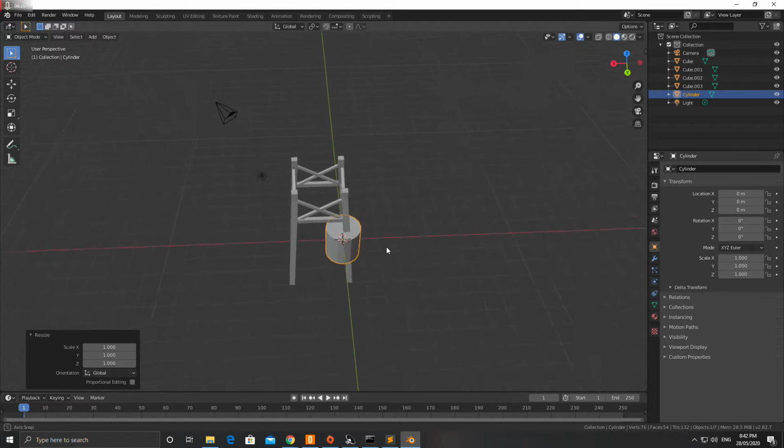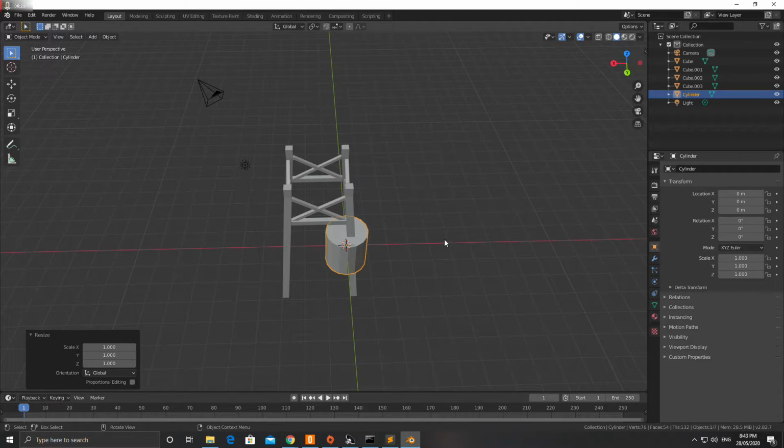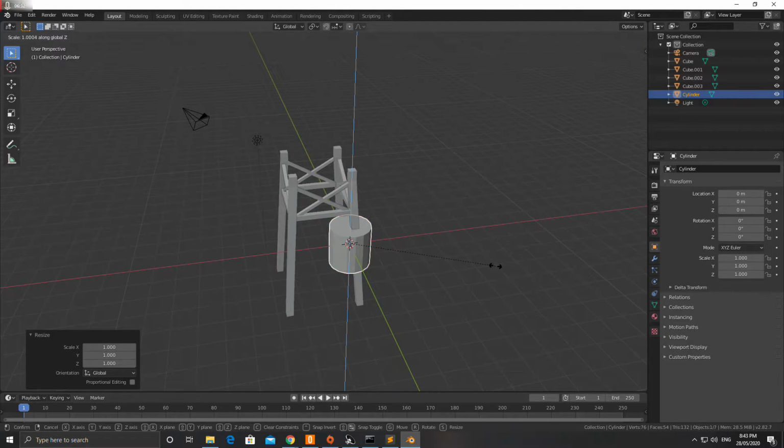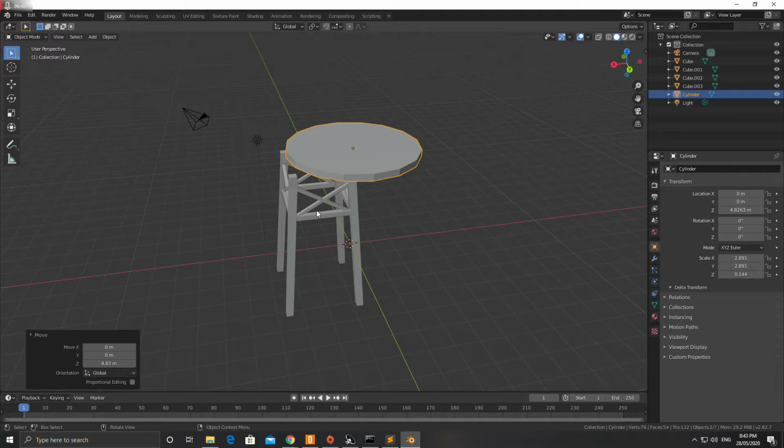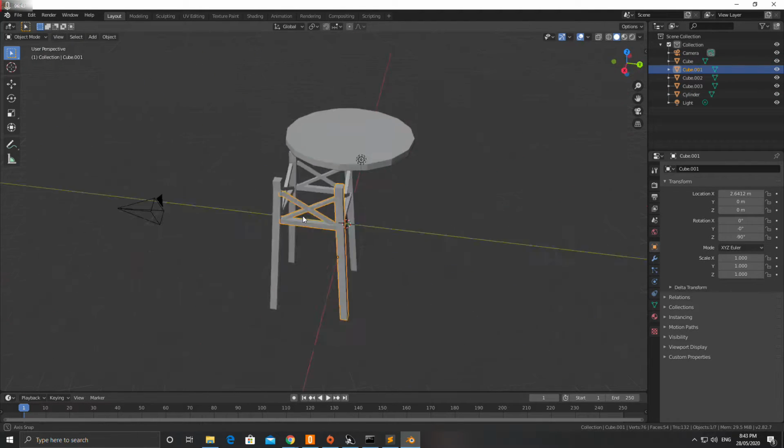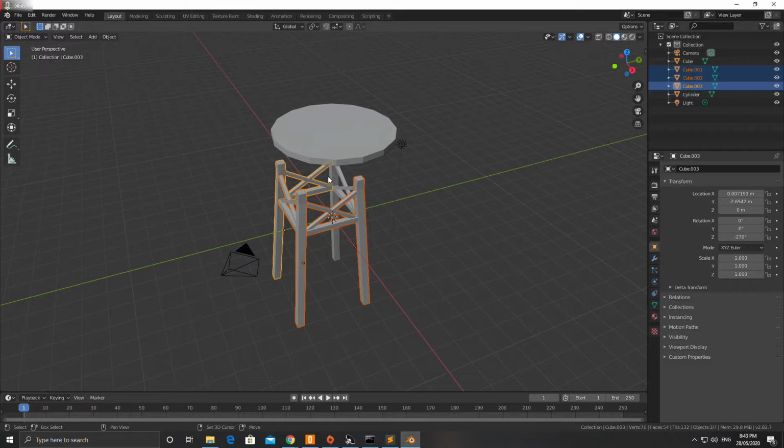Now, this is going to be a little bit weird, and you'll see what happens in a minute, but I'm going to scale it in object mode, which I don't normally do. Scale it up, move it like that, G Z, move that up. These here, I'm actually going to join them all together. I don't think it'll let me. Yep, it will let me.